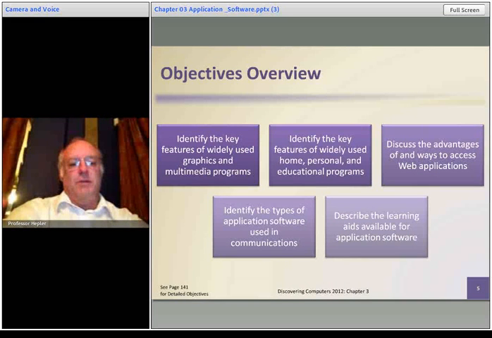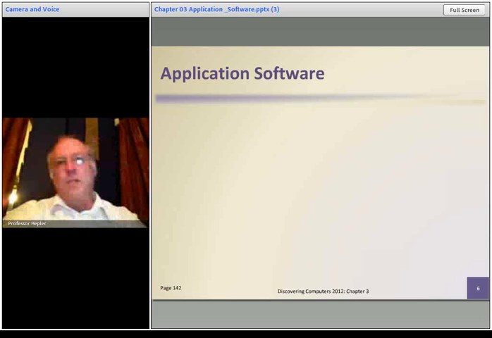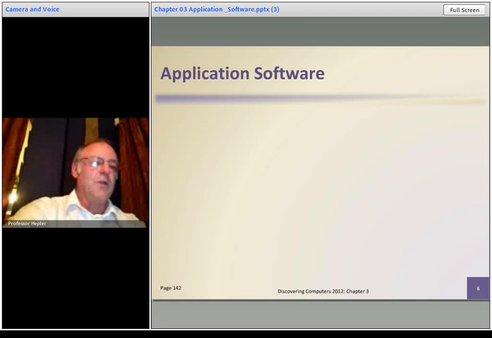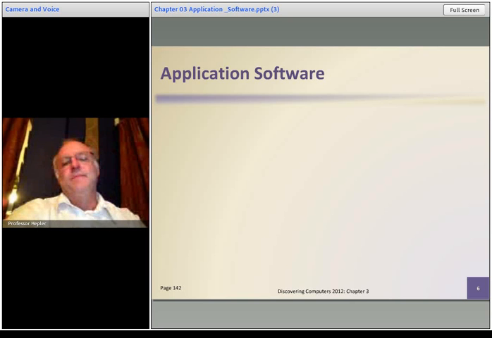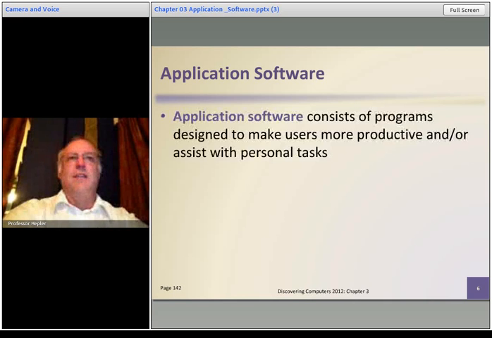Application software is this stuff you're going to use to do most of what you do with the computer. It's Microsoft Office. It's Adobe Reader. It's Adobe software to edit video, software to edit photographs. It's whatever you do. It's software. iTunes is an application software. You get the idea.